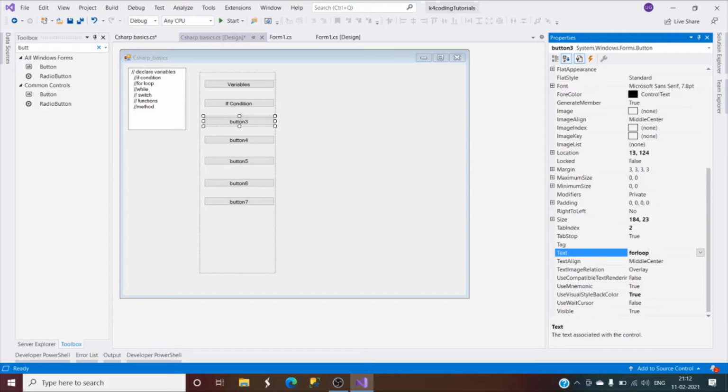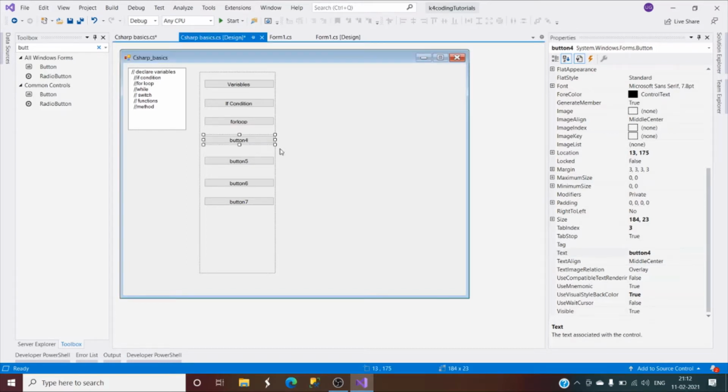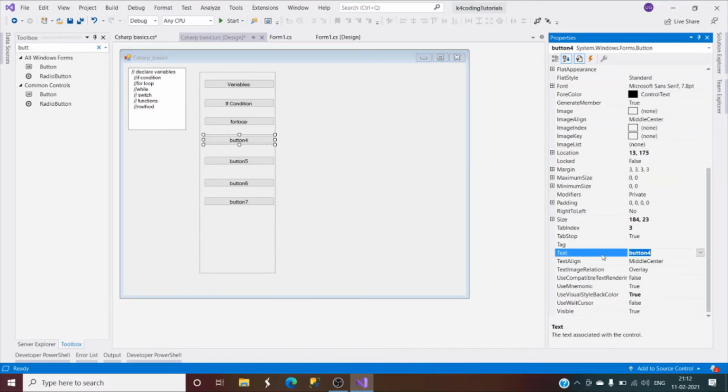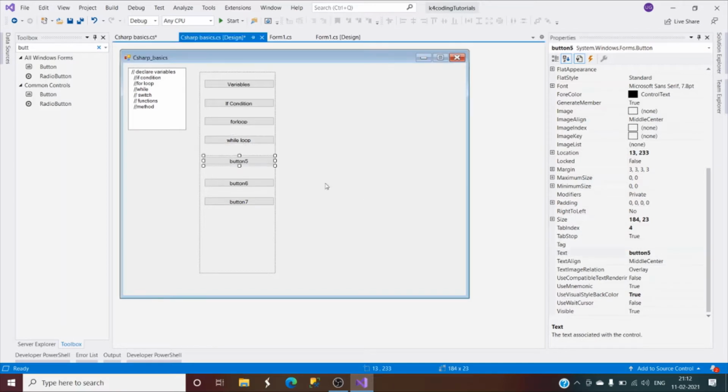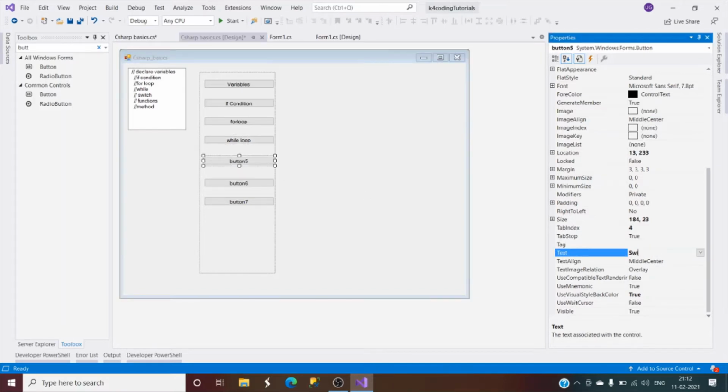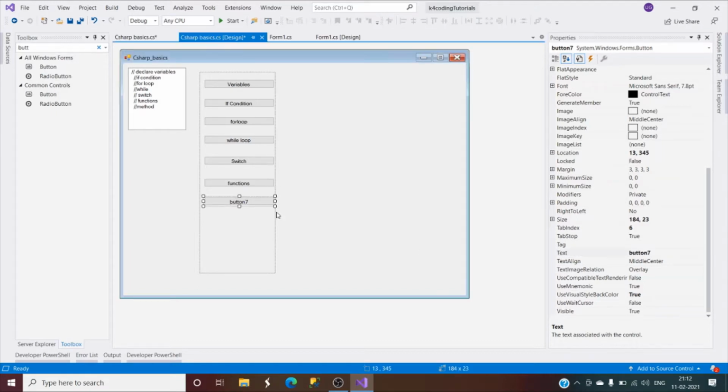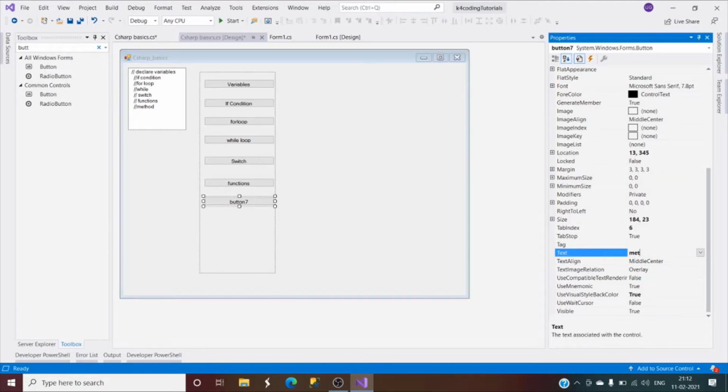The text property will display only a text on the control. We will change the name as well of this object control. So while loop, switch, functions, and the last one is method.